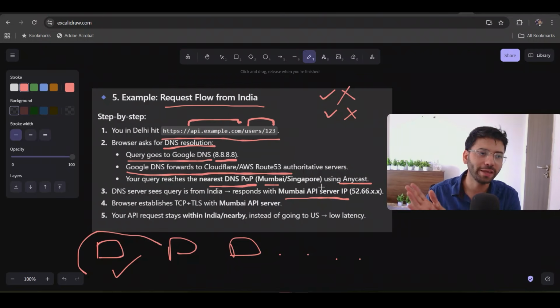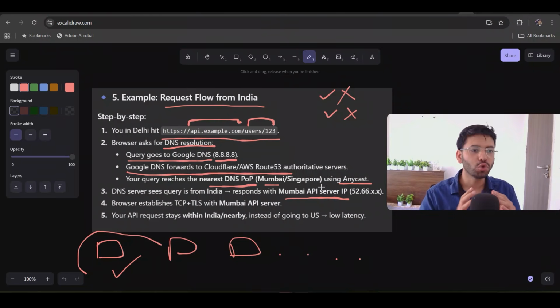Now how does this happen? Using techniques like the nearest server which is available, the least latency, and some other parameters, like traffic load, that you may have applied, that we just discussed in the above section. So all those things it applies, and based on that it will provide you the nearest IP address of the server. And once you have that, you can have the further flow of the networking layer, where you can build a connection using TCP and TLS, and then further things come up like the gateway, load balancer, firewall, and then there is further flow which we will discuss later in this video.